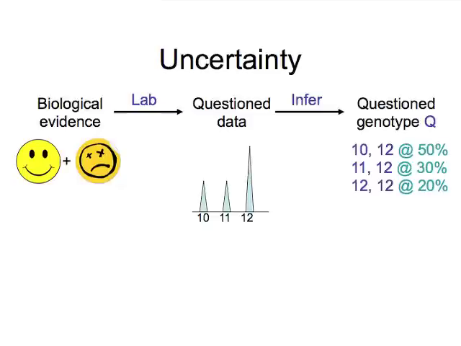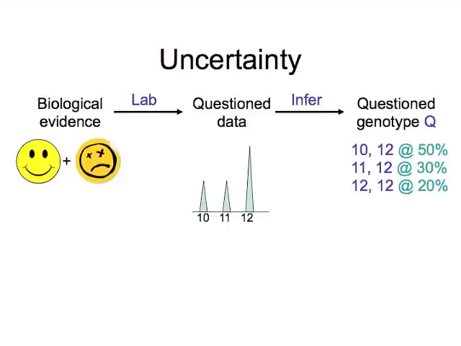Next slide. We are no longer certain about the exact genotype allele pair composition of each mixture contributor. The evidence data simply do not contain enough information to make a unique determination. When we infer a question genotype at a contributor's locus, we may now have more than 1 allele pair possibility. To express our belief in each possibility, we assign a probability to each one. We will discuss how to determine such probabilities later on.